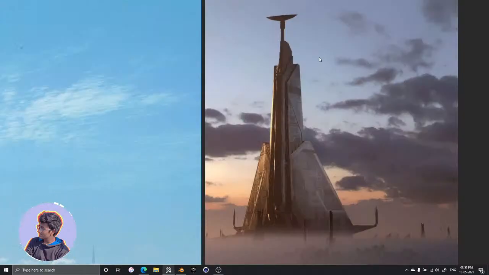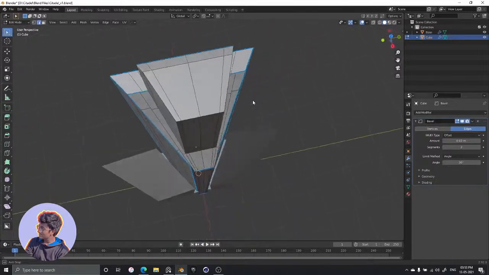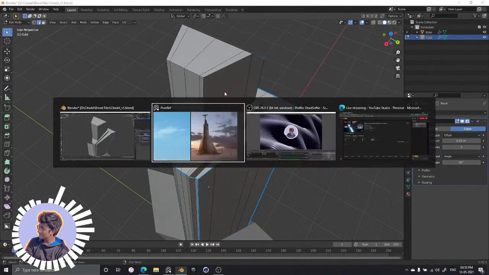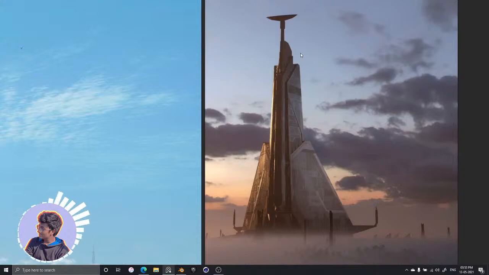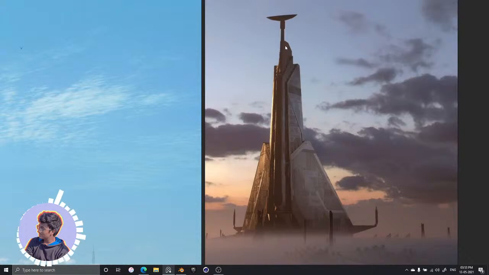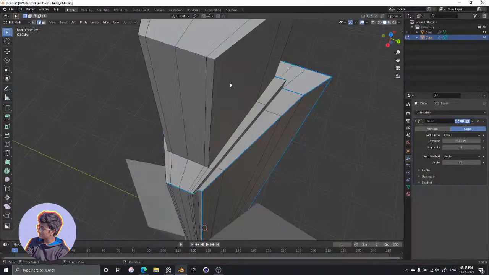And yeah, over here actually, I would like to add a casket of sorts for the antenna.